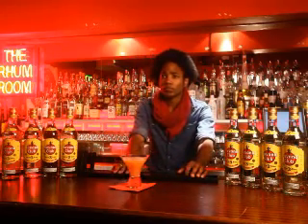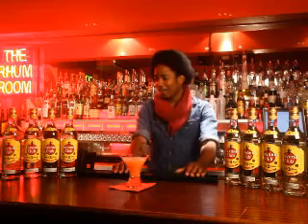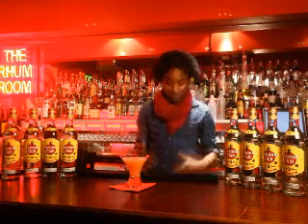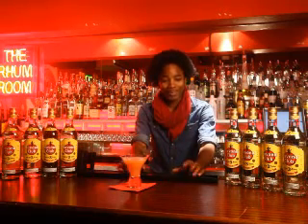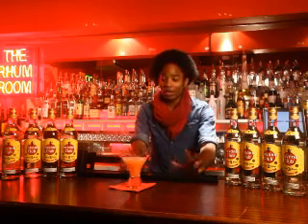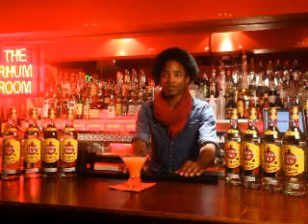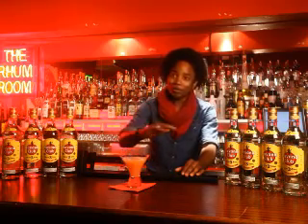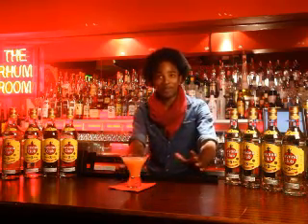What is your pet hate when you're working behind a bar or watching a bartender from the other side? What really annoys you? If I'm a customer coming up to the bar, my pet hate is other bartenders coming up and cleaning my bar for me. A lot of bartenders tend to do that — they come up, serve a drink, and when you turn back around, the bartender is there wiping down your bar. I don't like it. It's my bar and I want to clean it when I feel like it.